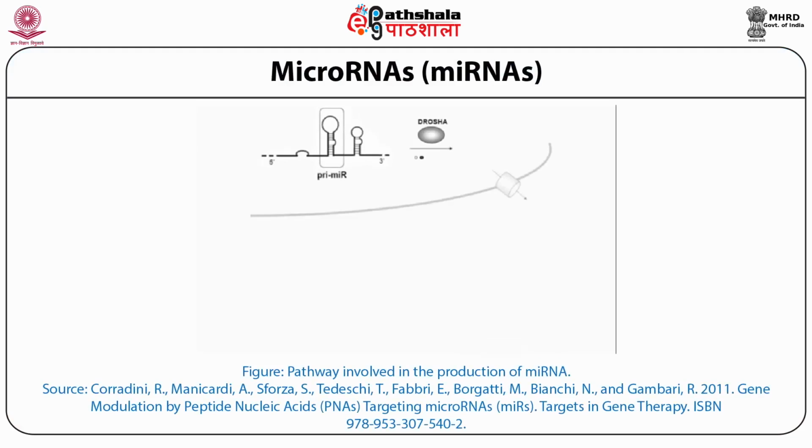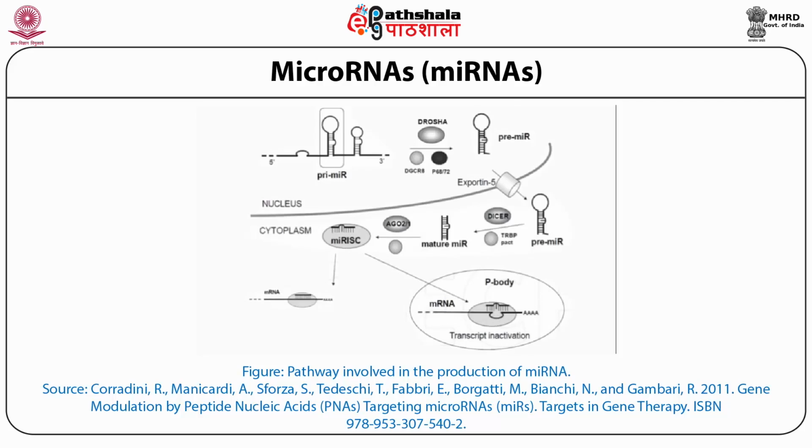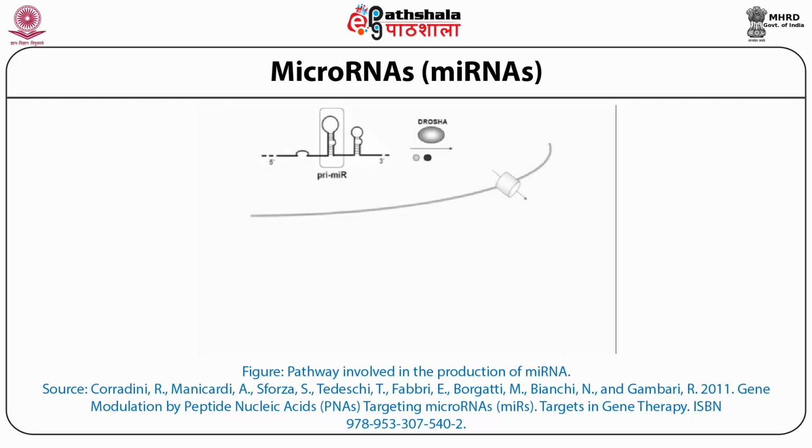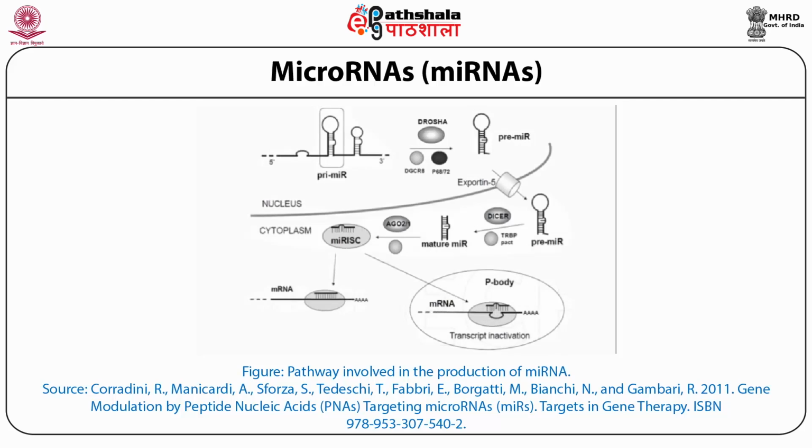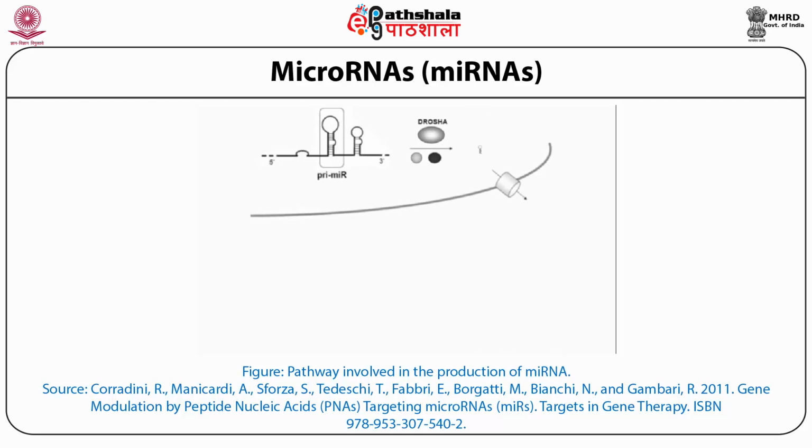3' end. The microRNA sequence and its reverse complement upon transcription base pair, giving rise to a double-stranded stem loop structure called the primary miRNA structure, that is around 65 to 70 nucleotides long. The microRNAs are transcribed from basically two sources, either from their own promoters or from sequences within the intron of other protein coding genes. As you can see in the following diagram, the longer primary microRNAs are processed by the enzyme DROSHA along with DGCR8 into smaller pre-microRNAs.